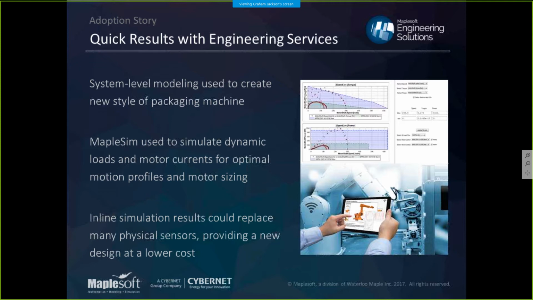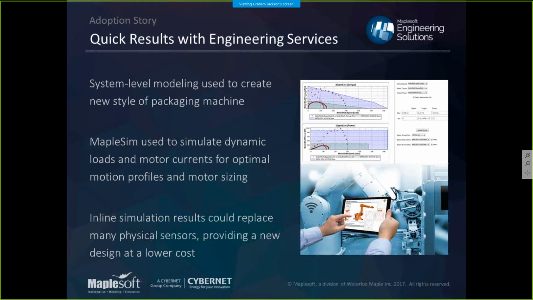Another benefit, too, of this particular story was by having all these simulation results, the packaging machine was able to be made with fewer physical sensors on it. And that's because a lot of these sensors in certain automation equipment are there to help get real-time information about the loads experienced. But really, if you had a good system-level model, which they did, you can run the math on it, and you know based on the machine's operation what the dynamic loads are going to be at a certain joint, because there is just math to demonstrate that.